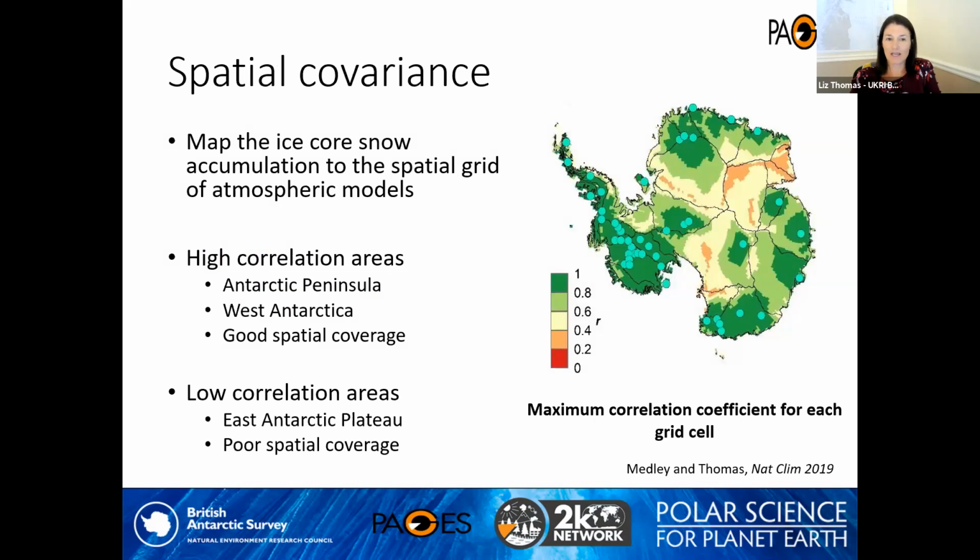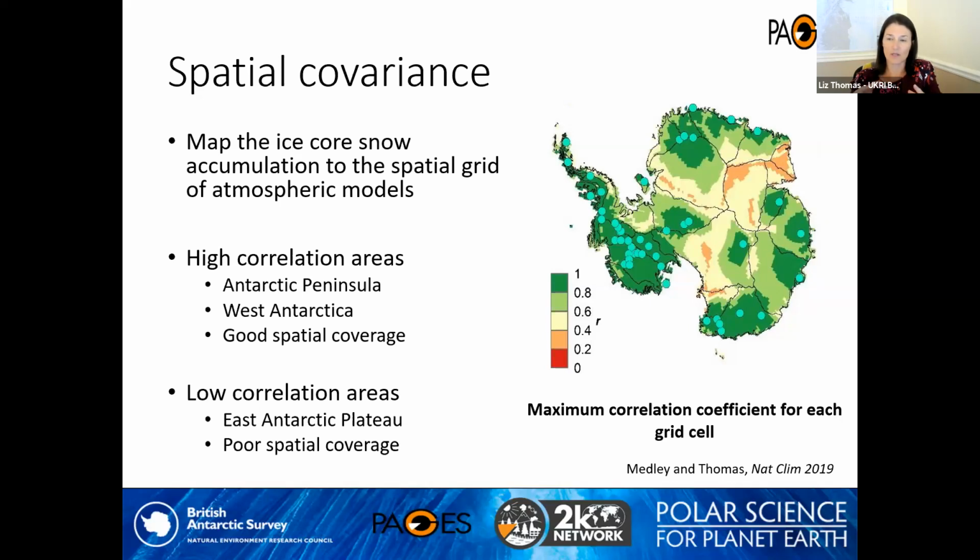So in order to understand what was going on and really get into the detail about what's driving this, we needed to do a much better job and look at the spatial patterns. And this is where Brooke Medley's contribution was invaluable, in that she was able to come in and take the snow accumulation records and rather than just looking at these as time series, actually to effectively map these onto the spatial grid of the atmospheric model. So this really takes advantage of the high spatial variability in the model domain.